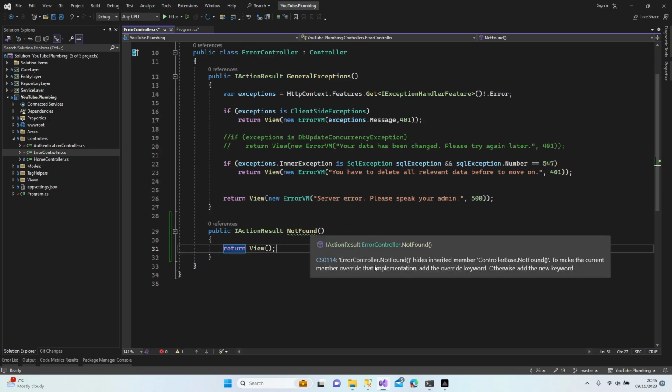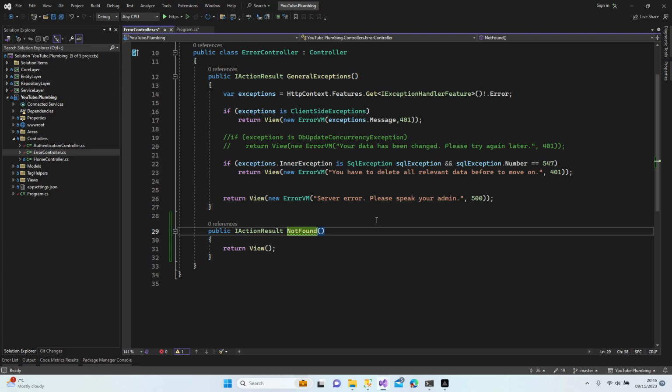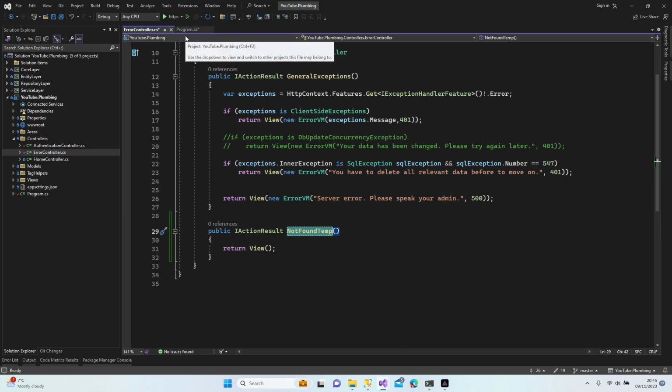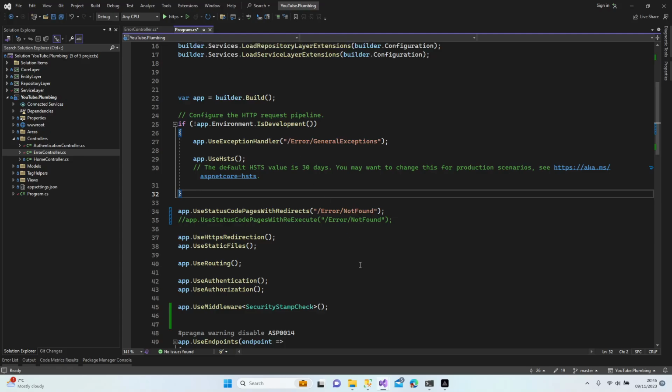Error controller not found hides inherited member. So I shouldn't use this name, I guess. The name not found is a method which we already have in C#. So let's change it.